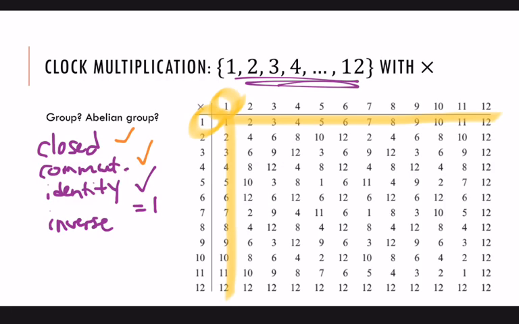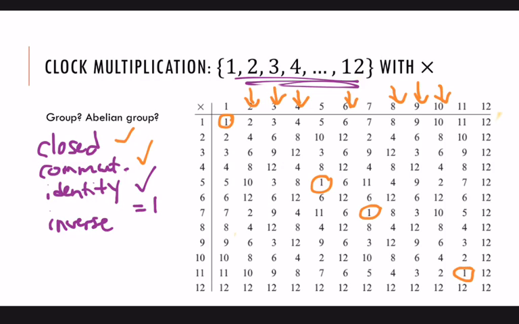Inverses. Does every number have another time that can be multiplied by it to equal one? Well, let's go through and look for ones in each column. Let's see. There's none here. None in this column. None in this column. Here's a one. None in this column. Here's one. Not here. Not here. Not here. Here's a one. And then no ones. So no. This does not have the inverse property for this system, even though some numbers do have inverses. Seven has an inverse because seven times seven is one, but that does not mean that the system overall has the inverse property.